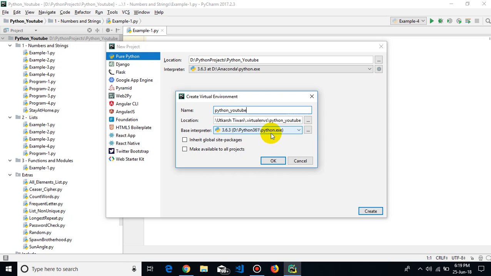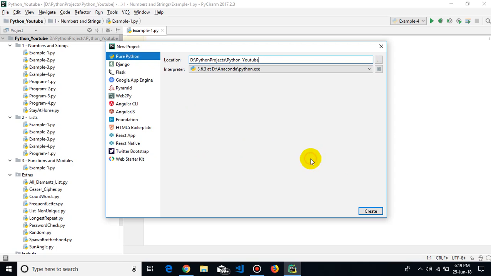Base interpreter, make sure it is Python 3.6 and click on this inherit global site packages. So whatever packages that were installed with Python 3.6 point something by default will be taken over by this virtual environment. Click on OK, then click on create and you are all set to go.